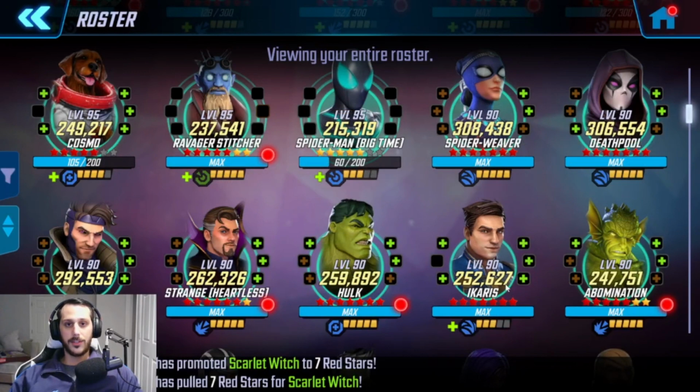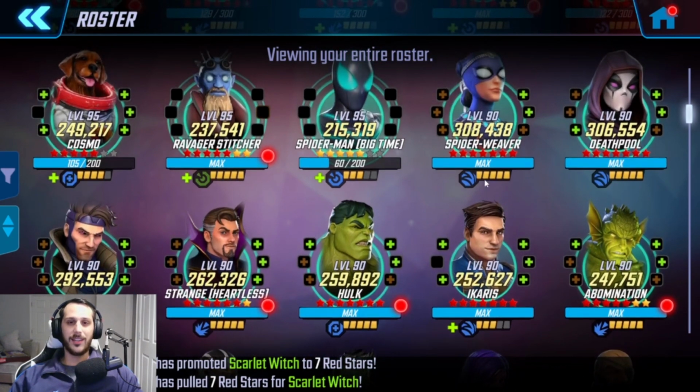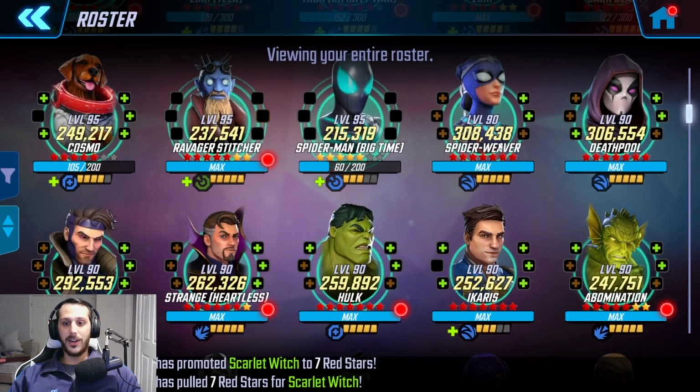The other types of characters that I see people over-investing in Marvel Strike Force are going to be the PvP toons. Toons that we use in Cosmic Crucible, Arena, and other game modes where we're going against other commanders. Toons like Spider-Weaver, Deathpool, and Icarus are all great candidates to go to level 95. But if they are not struggling in the content that you're playing in the bracket and Cosmic Crucible that you're playing in, what's the point of taking them to level 95?